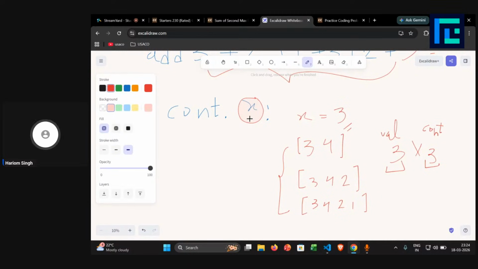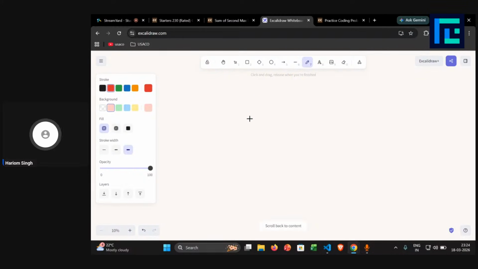An element x will be second maximum in a range if and only if some other element, let's say y, is greater than x and no other element is greater than x. Let's look at some other problem that says you have to find a range in which the element x is the largest.